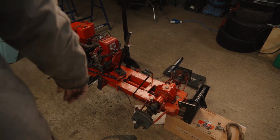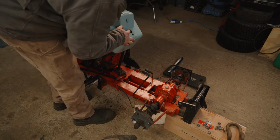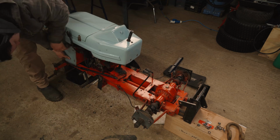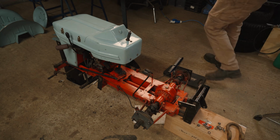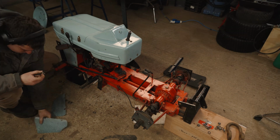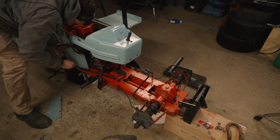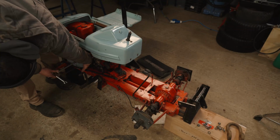I whipped the wheels off as well to give them a coat of paint, and while I did that I thought I would fit all of the body panels. So the panels went on quite easily as far as I can remember. I'd kept all the nuts and bolts, but I had some new UNF fixings in case I'd lost any. I think I'd lost 1 or 2 bolts, but other than that, I had them all still.